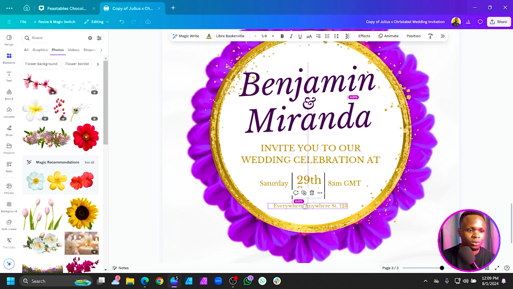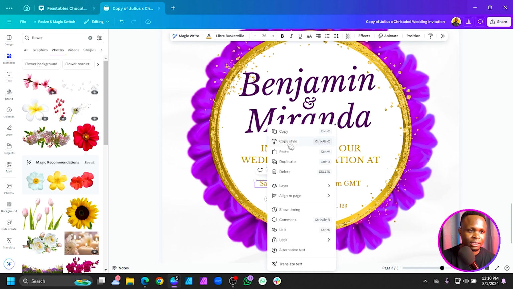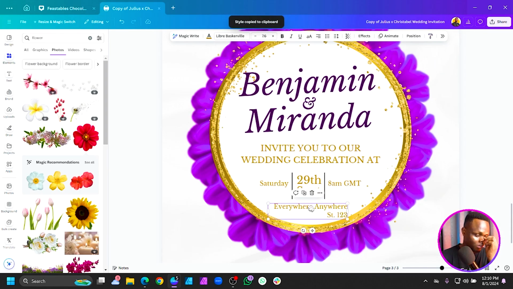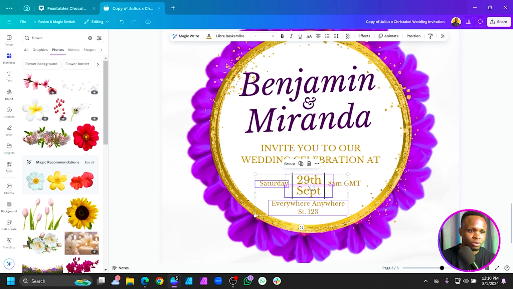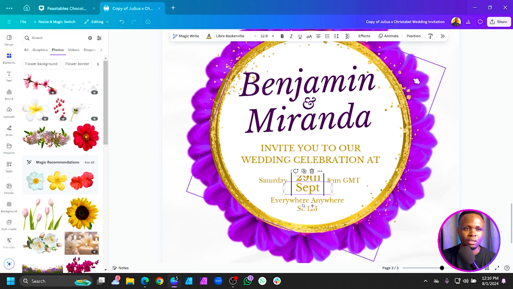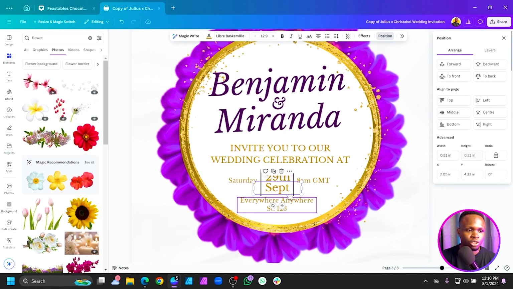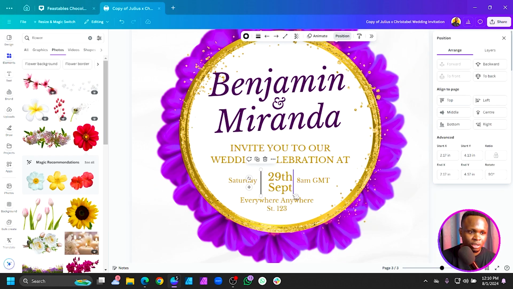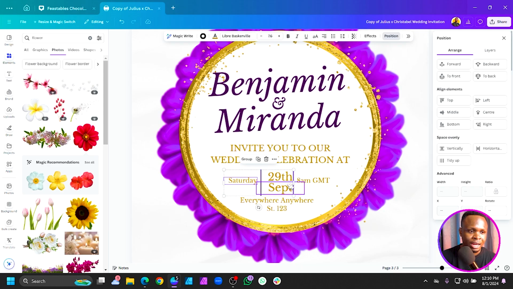Okay, so we've seen very nice copy style, paste it over here, and we'll keep it centered. Okay, so you can see how beautiful this looks. So let's select everything and move it to the top a little bit. If you're struggling with the position, you can just make sure what is in the center is centered. So you can make sure these ones are centered, and it should guide you on the other things.